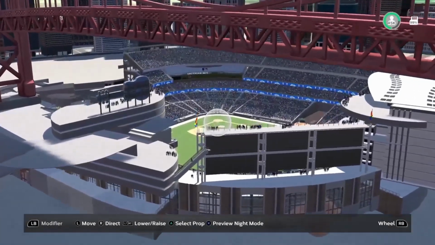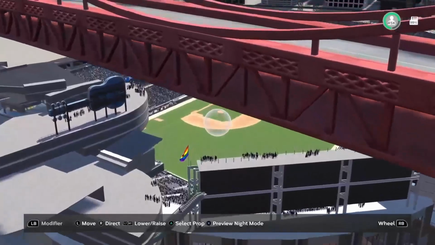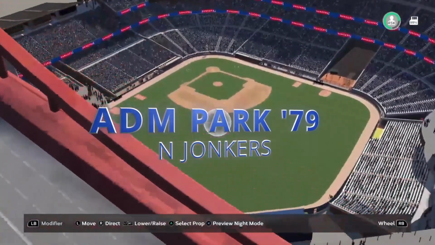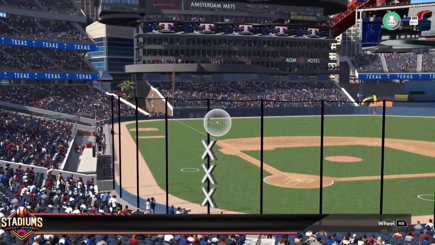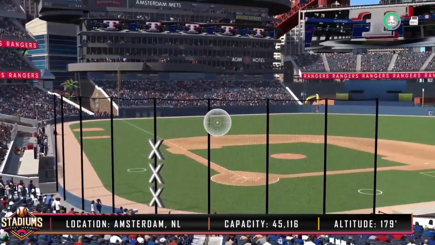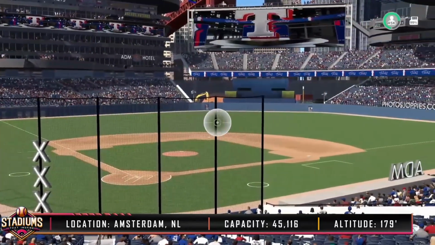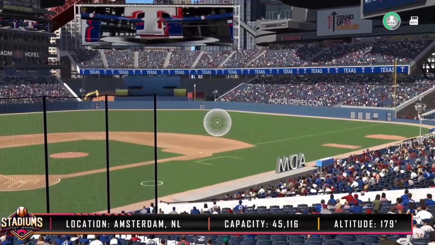Alright guys, we've got 11 great stadiums to show off, ranging in everything from massive 50,000 plus coliseums to small hometown recreations. We're going to kick it off with ADM Park 79 by N. Jonkers. This is N. Jonkers' first submission to the channel, and I'm glad I finally got to it. It has a lot of really cool features in it, including some architecture that's custom, and it makes me want to try some different things with my future builds.